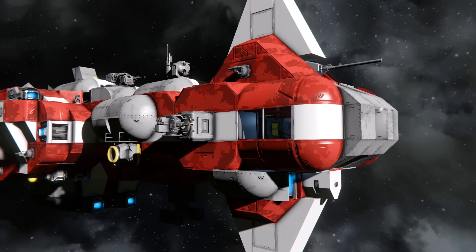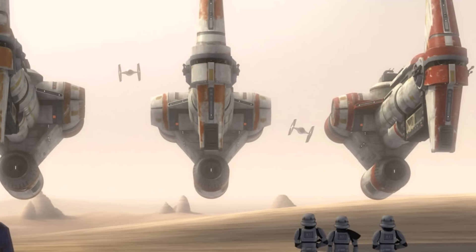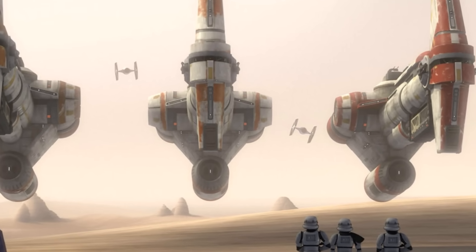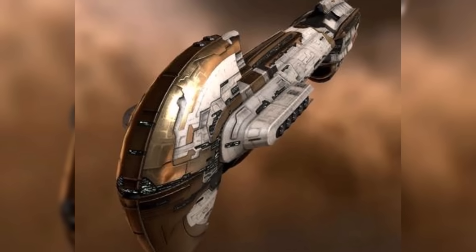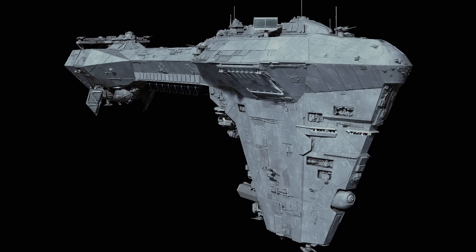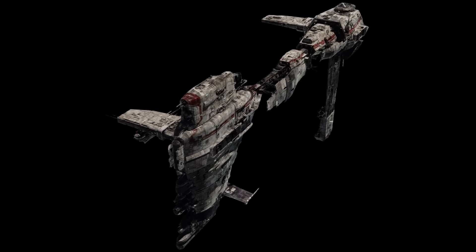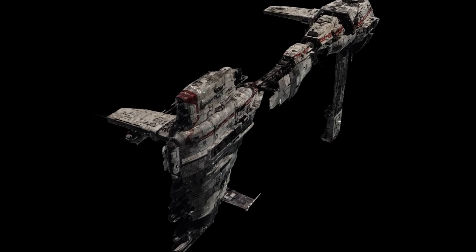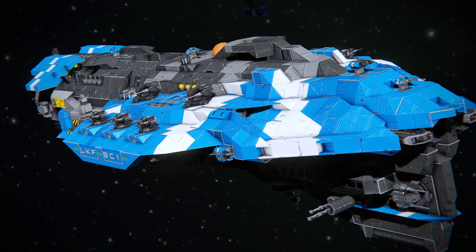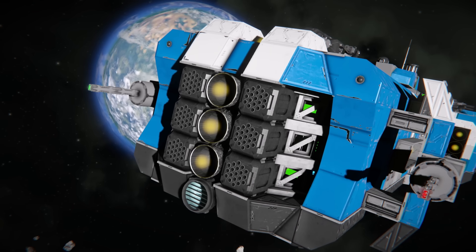That makes for a potent mix which will prove a tough nut to crack when implemented effectively into your fleet compositions. Whilst I've been quite specific as to what I classify as a hammerhead hull shape, if you widen your net there are some other very similar designs often featuring the same advantages and drawbacks. The most popular of these is the blade design, seen prominently on the Nebulon-B and Nebulon-C frigates in Star Wars — the blade is most often vertical and offers a great platform for turret batteries, sensor arrays, and fixed weapons. Another more niche hammerhead shape can be featured on wedge designs or more standard hulls where the bow can be flared to accommodate forward weaponry or a ram.